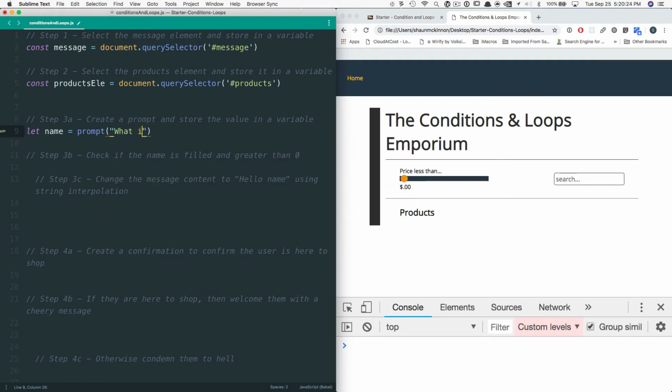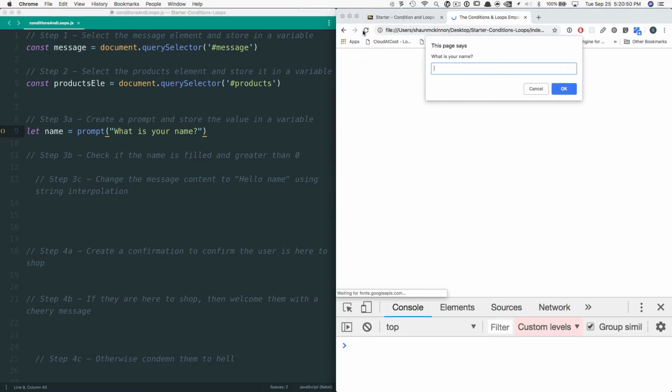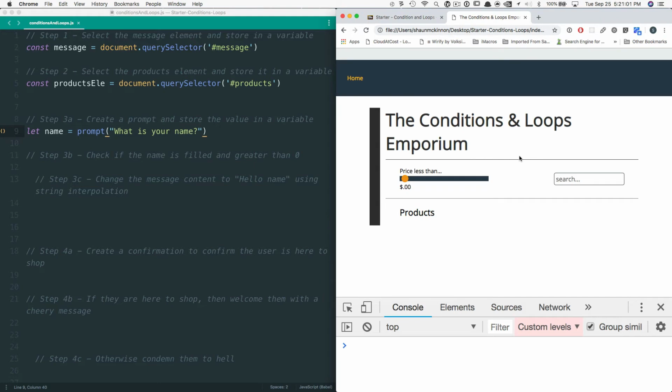All right, so we're going to do what is your name? That's all it needs. It just needs some sort of expression in there to fire off, usually a string. This becomes the message that gets displayed to the user. And what's cool, you see I'm using semicolons because we've been doing it all week. What's cool is we can actually test this right now. We can go over to our browser, we can refresh, and there's our prompt, right? The page says, what is your name? And then you can give it your name, get all excited, and then it does nothing because we didn't do anything with it. It's just sitting in that variable and doing absolutely nothing.